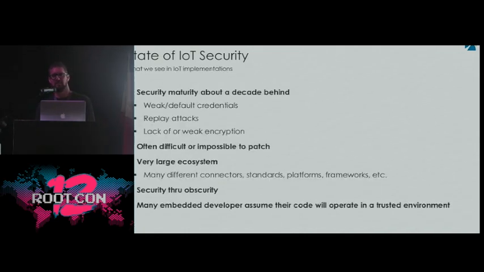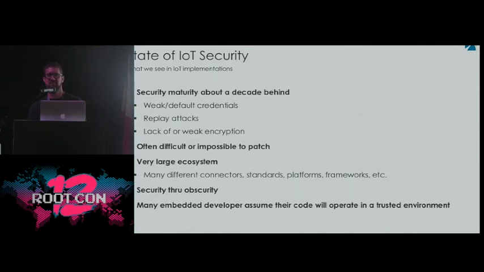So what we've noticed as attackers of those devices is it looks like the security is about 10 years behind on those devices on average. Not all of them, but most of them. And we see a lot of things like weak credentials, default credentials, replay attacks, which mostly have been solved in other areas, are possible within the realm of IoT devices.